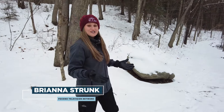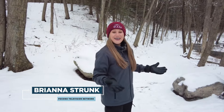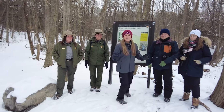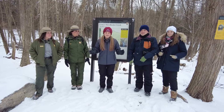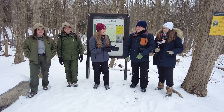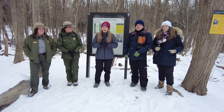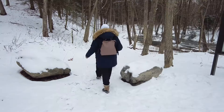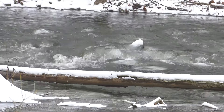Looking to get outdoors and experience nature, see some spectacular views, and have even the most popular trails all to yourself? Consider taking a hike in the wintertime. Today we are on the hunt for frozen waterfalls here in the Delaware Water Gap National Recreation Area. We're with Kathleen and Jody as well as Kevin and Caitlin from our social media team. Alright, should we go check it out? Let's go.